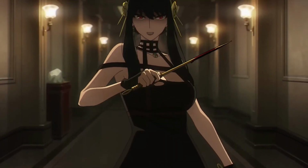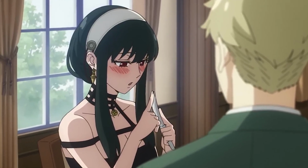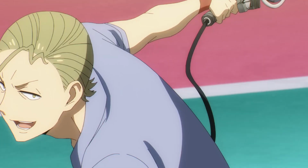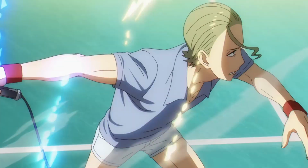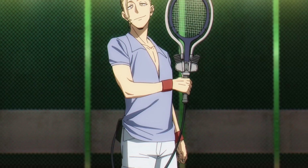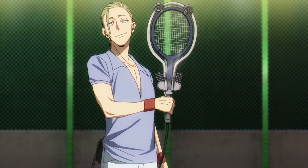But the one thing I want most from this anime, the thing I fell in love with at first sight, is obviously this Jet Powered Tennis Racket that was used in that one tennis episode. I mean, look at this thing. Wouldn't you want a Sigma male slam that tennis ball towards your opponents? I'm horrible at tennis, but with this racket, I can just obliterate anyone on the other side of the court. Unfortunately, this groundbreaking technology does not exist in real life, so I'm just gonna have to build it myself.